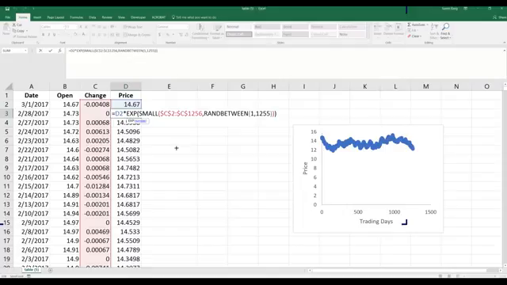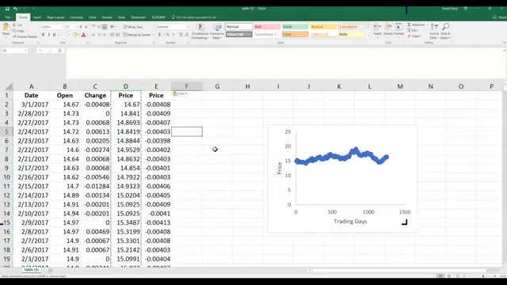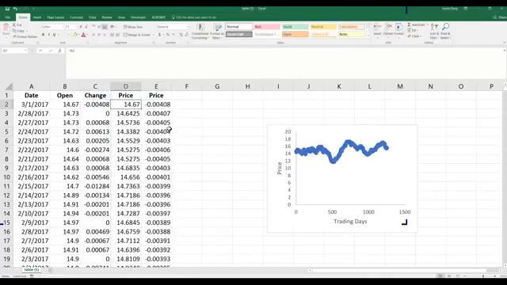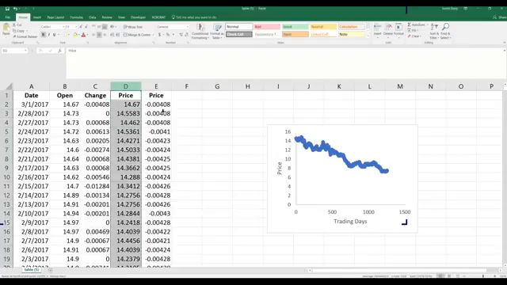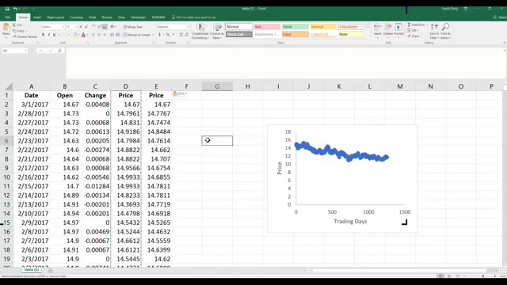I'll make sure that everything is fixed. So if I copy this formula again here, it will give me, yes, this one is not fixed, so I have to change this one. I have to put a dollar sign here, dollar and dollar. Now you can see if I copy this formula here, then it will give me exactly the same simulation but with different random numbers.